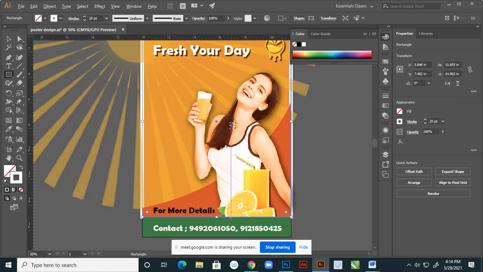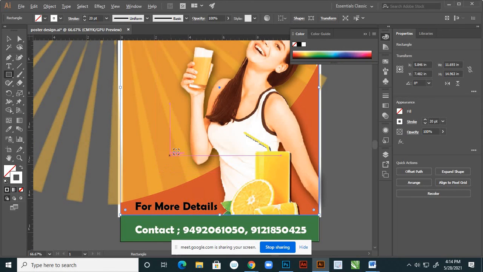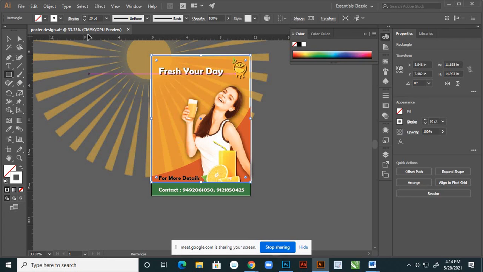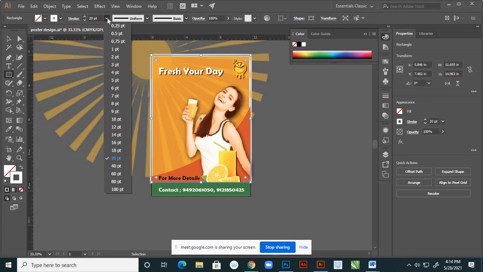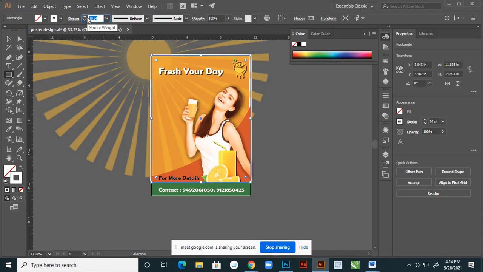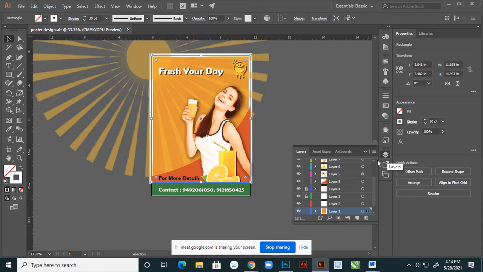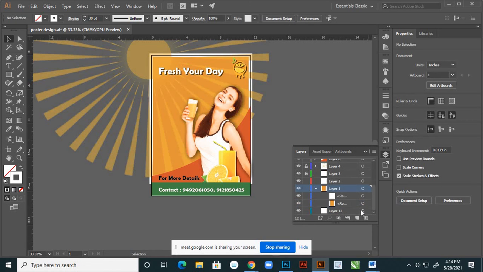So but here something is there. Yes, here I want to give 20, suppose 25, 30 I'm giving. Yes. So then this outline should go under this. So that means, yeah, this outline.